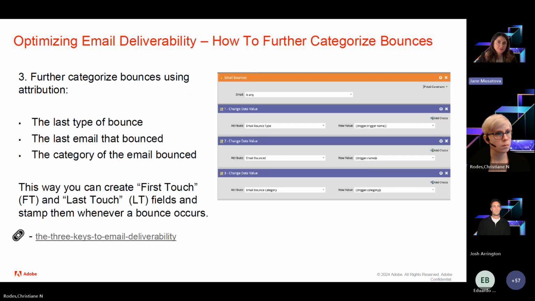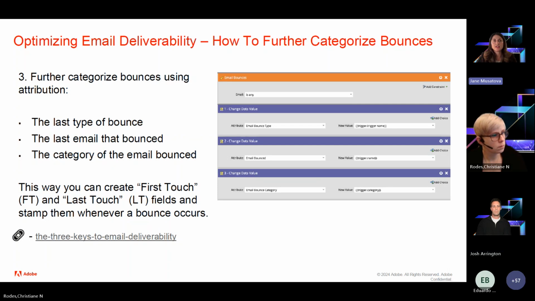The next slide. Okay, so how you can further categorize bounces, and this is a pretty cool way. You can use triggers and select attribute data such as email bounce type, the name of the email, and the category. And later on, you can even categorize it further.